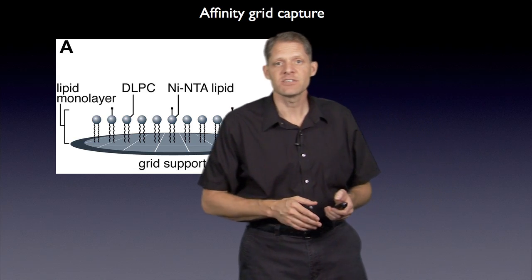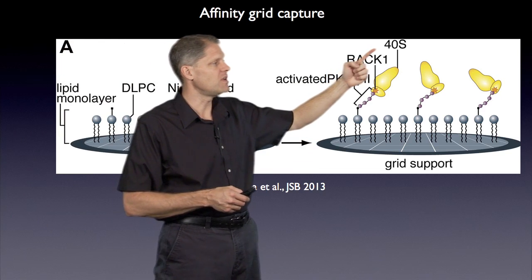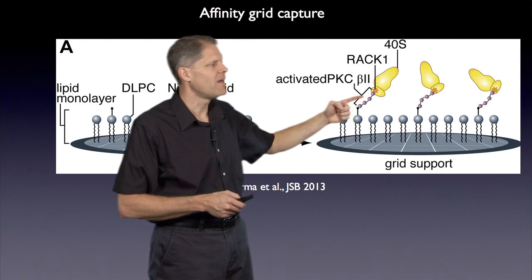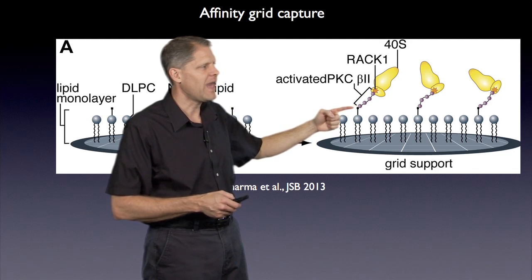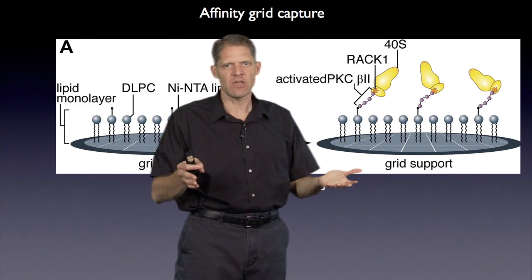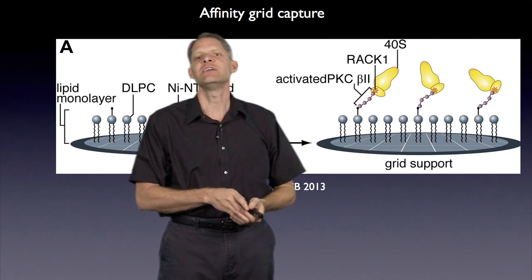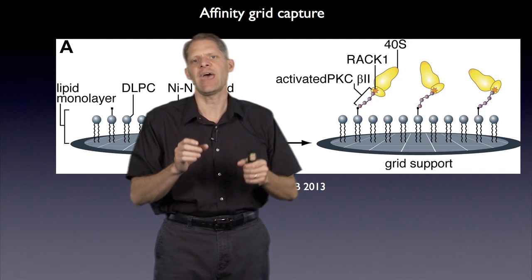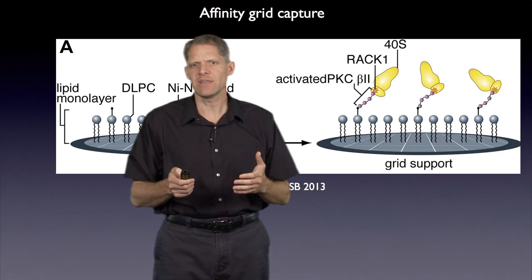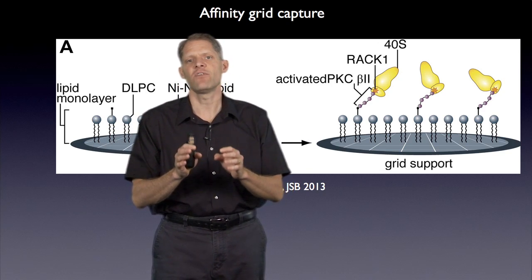And if one were to add on top of that surface a solution of his-tagged proteins, so for instance in the example shown is a 40S ribosomal subunit with one of the proteins linked to a his tag, then the his tags might bind the nickel NTA and be attracted and bind to the grid surface, and everything else can be washed out. In fact, in the extreme, one can imagine lysing a cell on top of an affinity grid and washing away everything out of the cell except that specific molecule of interest that has the tag that binds to the surface of the grid. This has the potential of purifying something that's much more nearly native and purifying all of the perhaps fragile complexes that a protein of interest is involved in inside the cell.